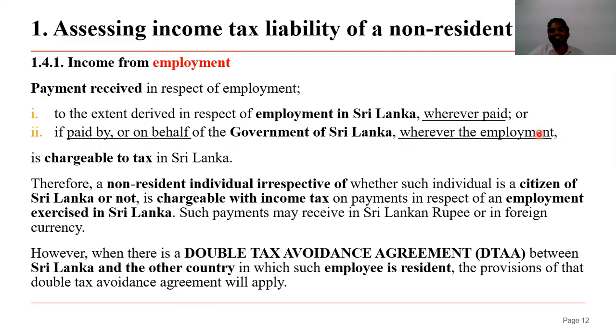Then their salaries tax in here. You might have some friends, even diplomats, who are working at the UK embassy, or whatever embassy, Japan, China, India, wherever. Then they work for the Sri Lankan government. So they work for the Sri Lankan government, and wherever the employment is, it doesn't matter whether they are working in India or China, Japan, UK, England. So tax is chargeable in Sri Lanka. For them, the tax is chargeable in Sri Lanka.